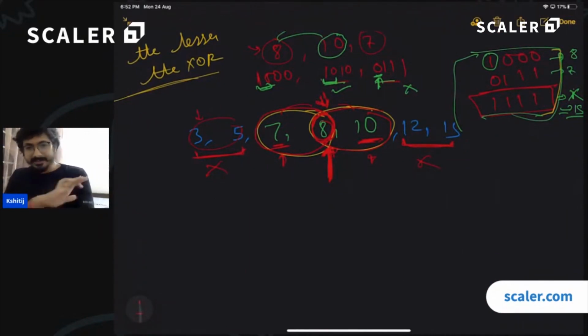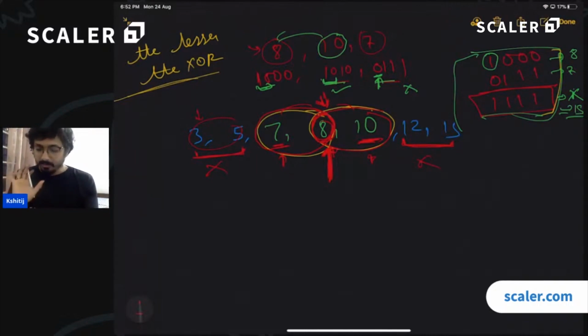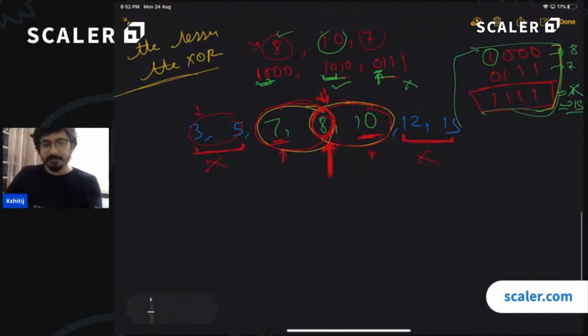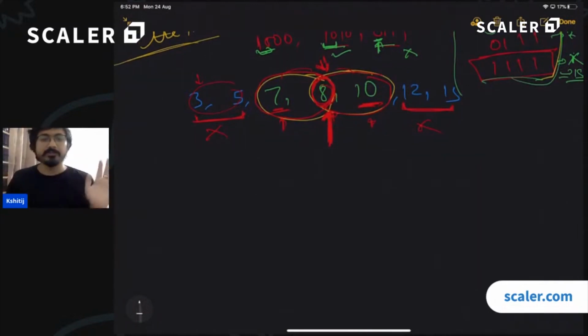7 and 8 are not giving the minimum XOR. Try to understand this. How are you actually going to find the minimum XOR? Think about the brute force approach, if you skip all the things we have discussed till now. What is the brute force approach? For every number, you take XOR with each and every other number, right? And you store that in a variable minimum. If you find a smaller XOR, then you store that in the variable.